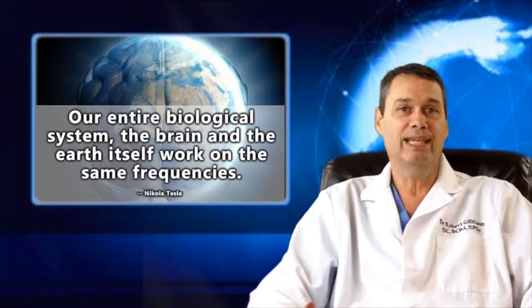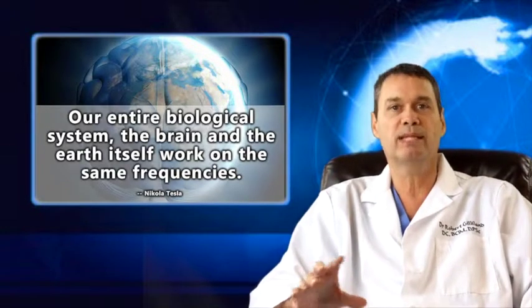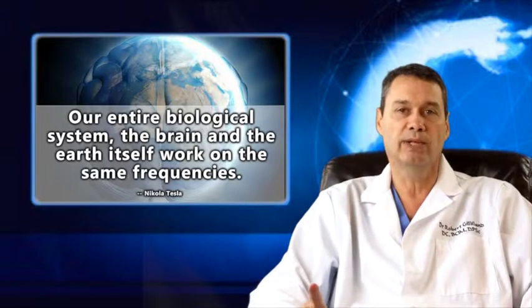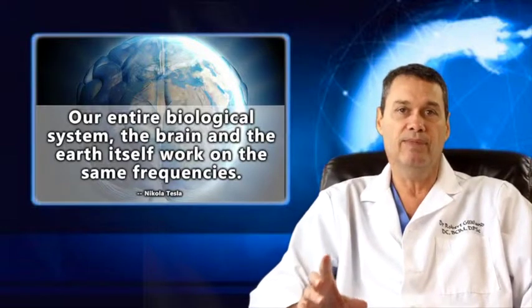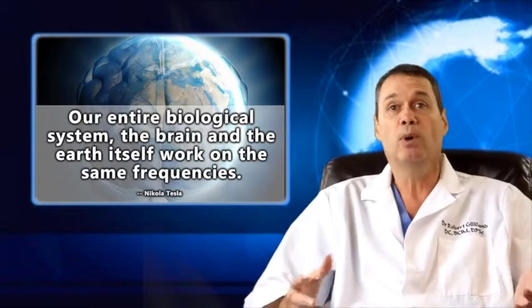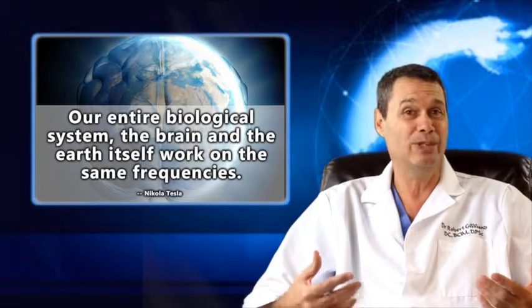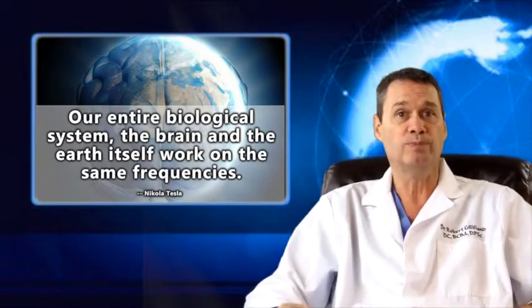Well, while we don't have anything nearly that advanced yet, there is a technology that works using the same basic principle by giving your cells the energy that they need to work properly. And this technology is called Pulsed Electromagnetic Field Therapy, or PEMF. PEMF therapy is currently being used to treat almost every conceivable human illness or malady, including postoperative pain and edema, inflammatory diseases, fibromyalgia, TMJ dysfunction, non-union fractures and depression, just to name a few.